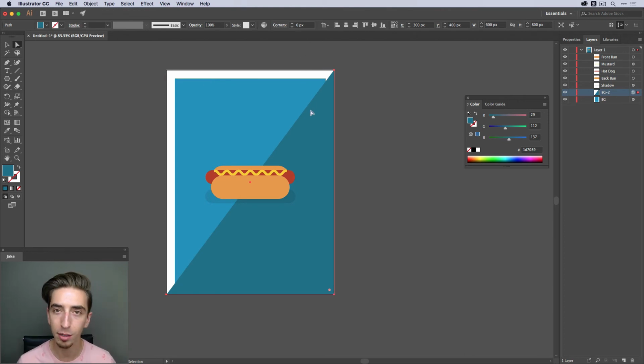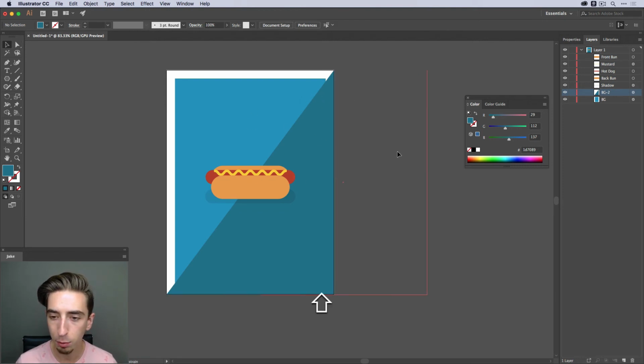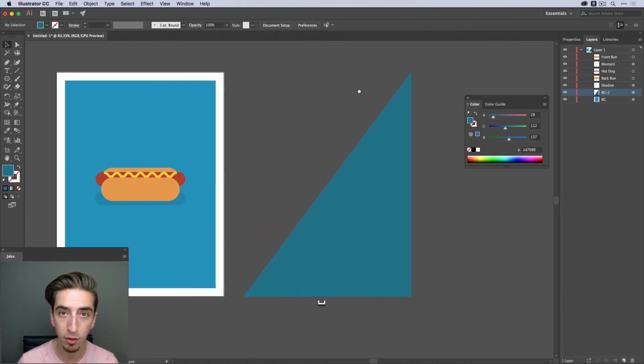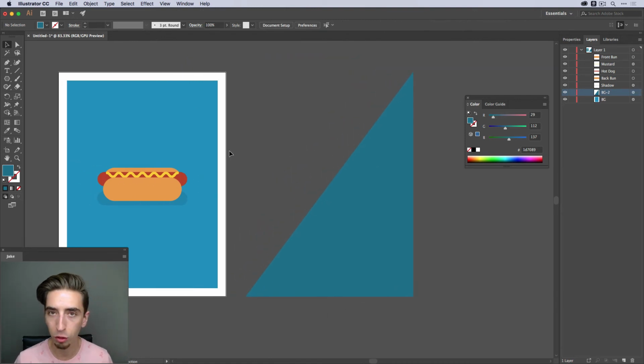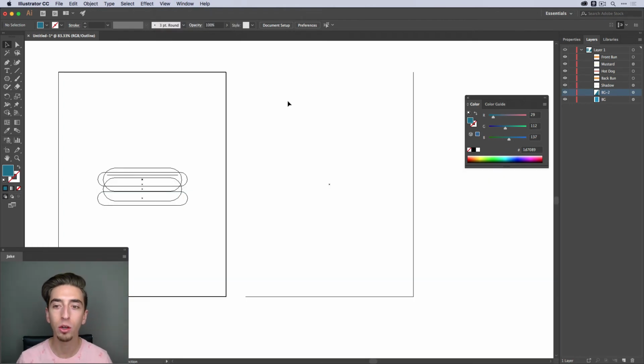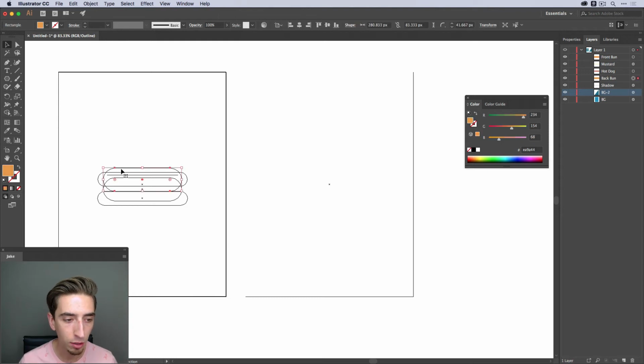So we've got the shape expanded, and this looks like it's perfectly fine, but we do have one little issue. And again, I'm going to move this off to the side to show you. I'm going to switch my view. Right now I've been looking at this with full colors, basically a preview of exactly how it's going to export, but if I come up to View and click on Outline, this is just going to show me the paths with no color information. And you can see, this is the path for the back bun, the front bun, the shadow, the hot dog, and then that line of mustard.